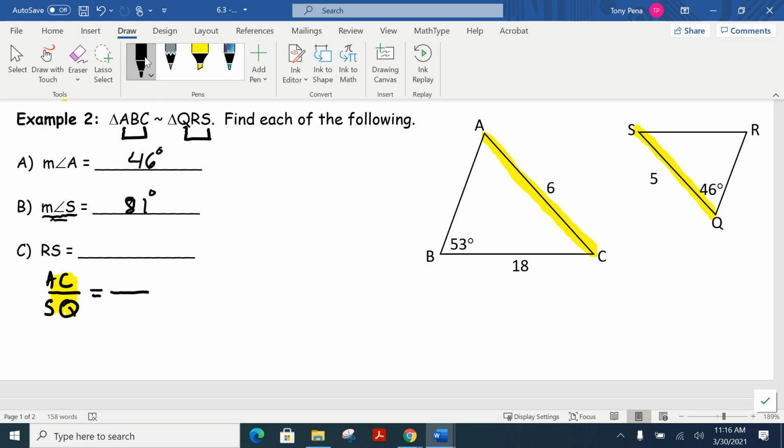Also understand, I have the big triangle on top and the little triangle on the bottom. So when we set up this next fraction, we better have the big triangle side on top, and the little triangle side on the bottom. What we have to put in is RS somewhere. Notice how RS is this side of the small triangle. So if we want RS, the little triangle goes on the bottom. We're going to put our RS here. And then we need the corresponding side of RS in the big triangle here.